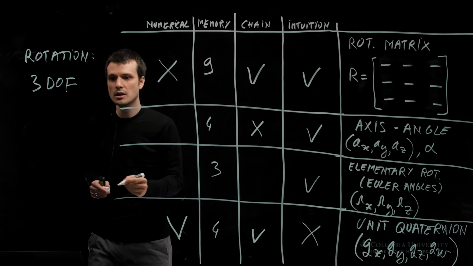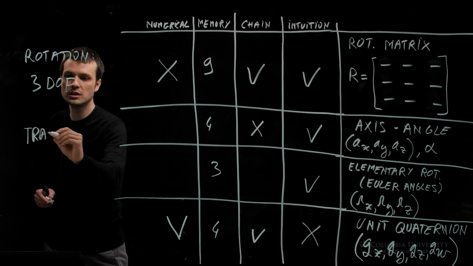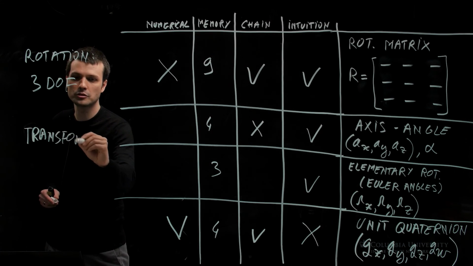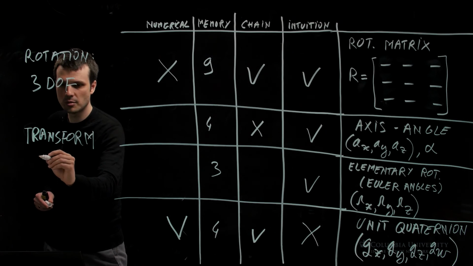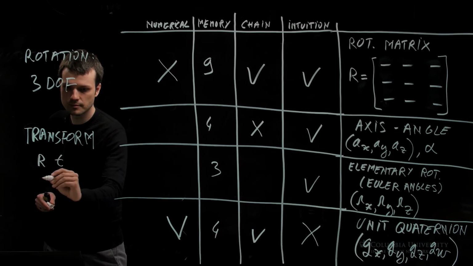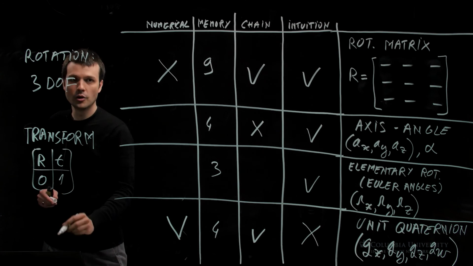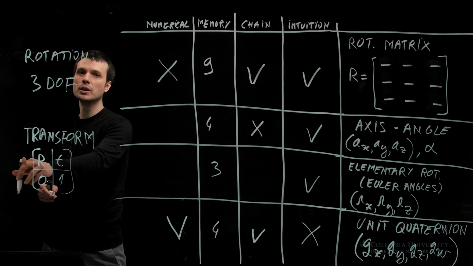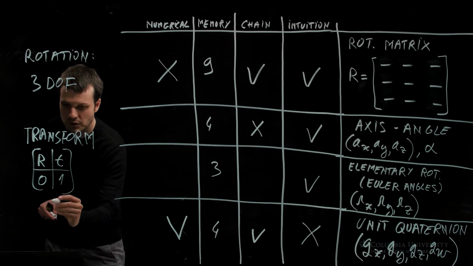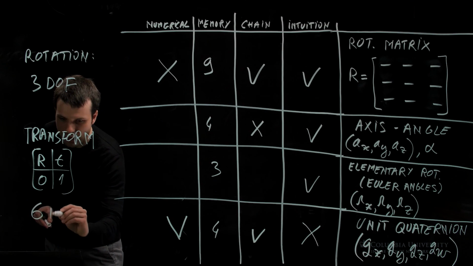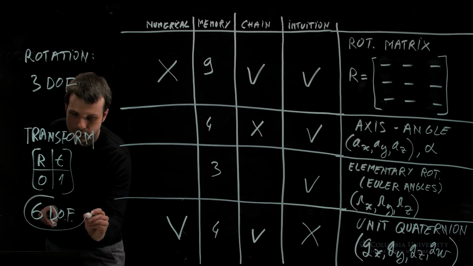So this brings us to a complete transform. How many numbers do you need to uniquely specify a complete transform? One way to represent a transform, again, is as a transform matrix. We know that the rotation part only really has 3 degrees of freedom. The translation part has another 3 degrees of freedom. So then a complete transform in space has 6 and exactly 6 degrees of freedom.